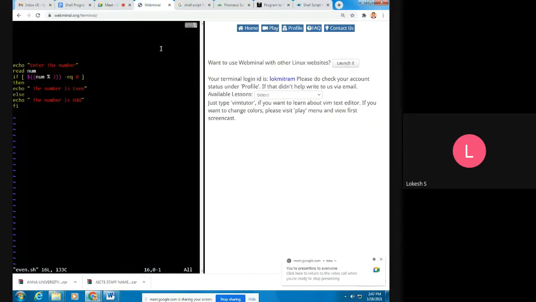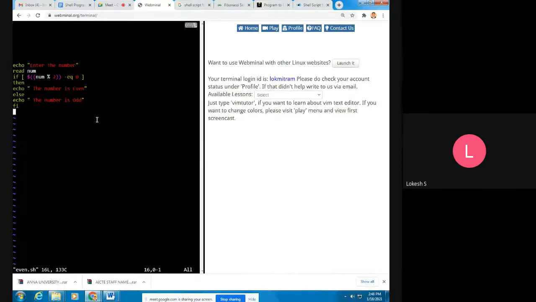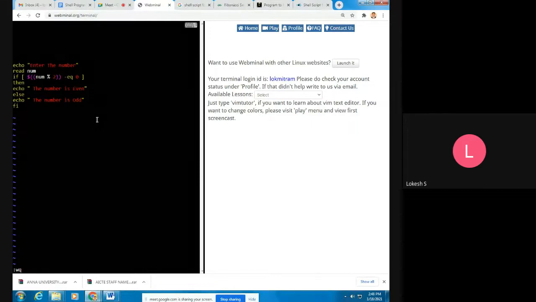The same link I have shared in the chat box. After typing, you can use colon wq, then sh program name dot sh. Now I have pressed escape, colon wq.